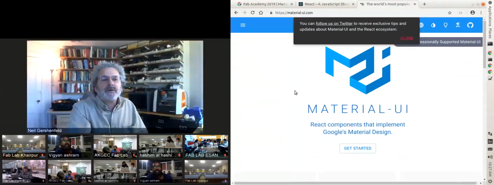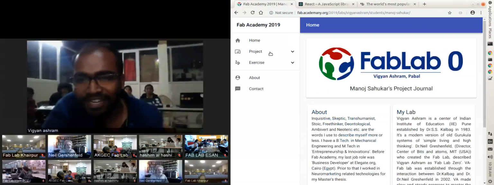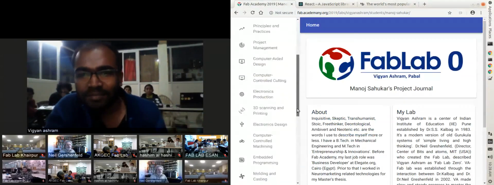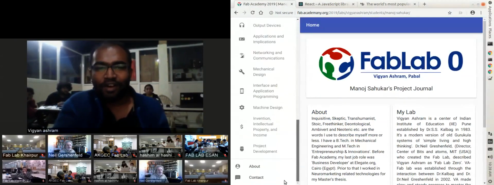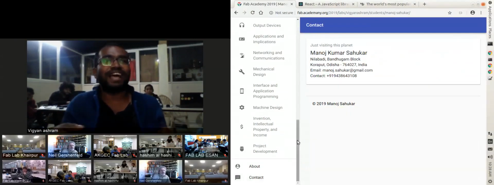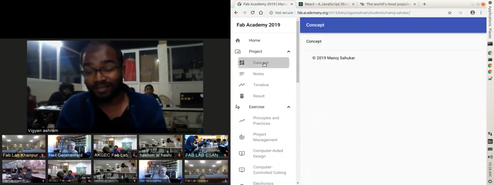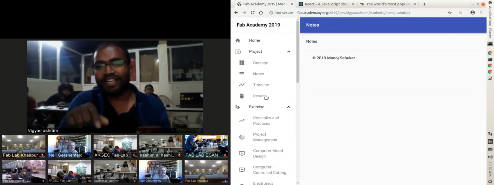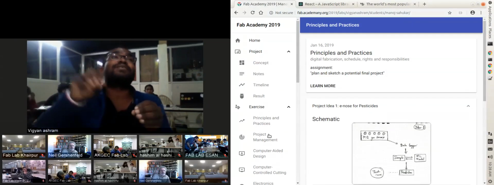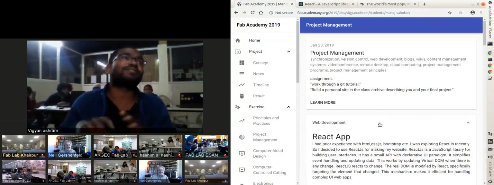So just explain Material UI. Yes, Material UI is based on Google's material design. So they have created components of React based on material design, and all the things which you see here are components. Just like HTML tags, we can create custom tags. Like say for example, Manoj. I can create it in curly brackets, have Manoj as a tag, and create each component and place it wherever I want.